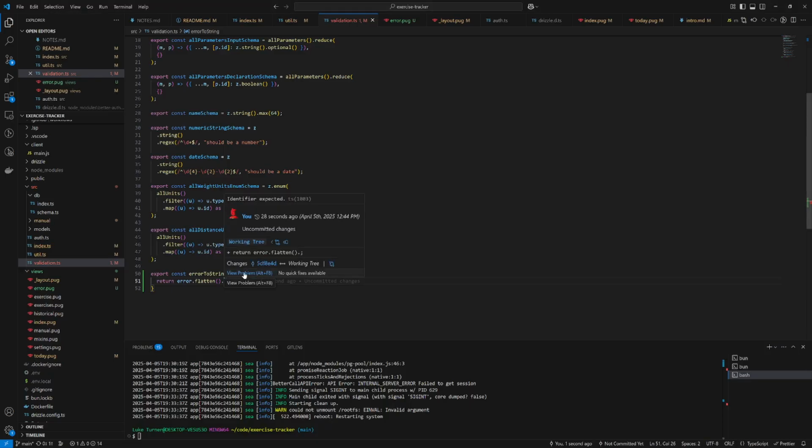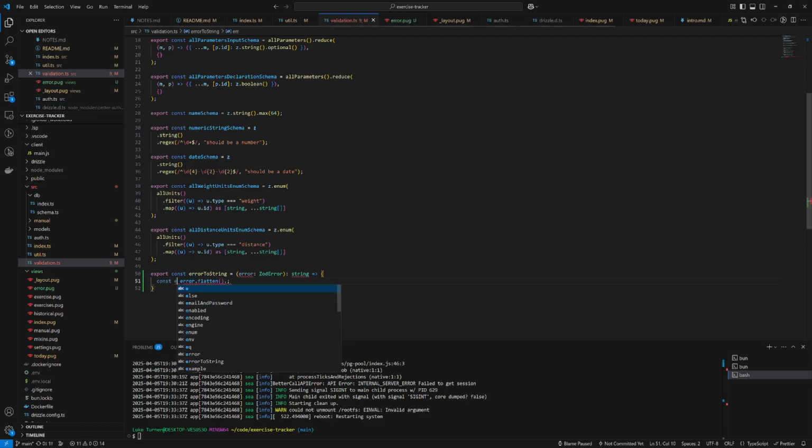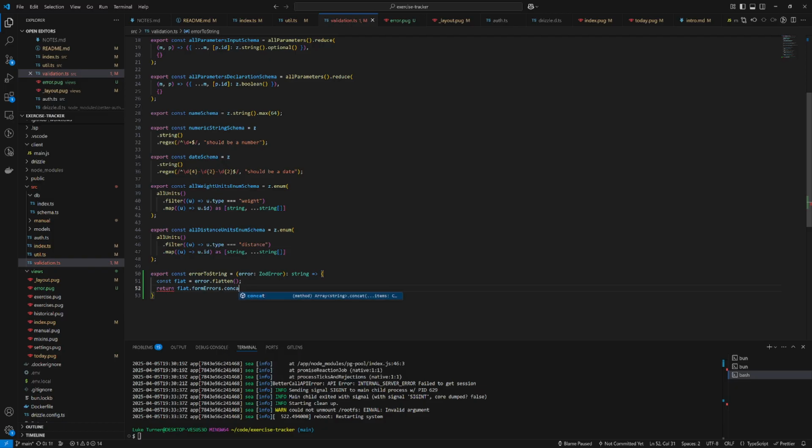Okay, so let's just do this. const flattened, let's just call it flat. And what we're going to do is concatenate these things. So we're going to return flat.formErrors.concat of flat.fieldErrors.